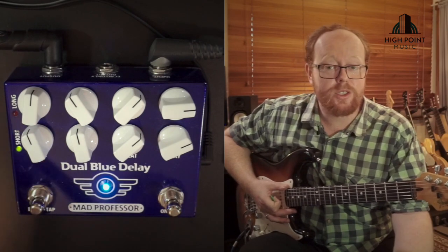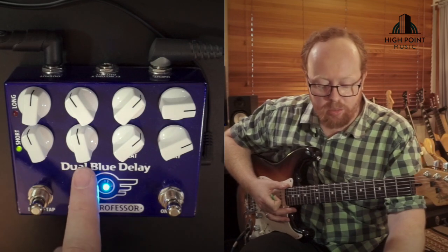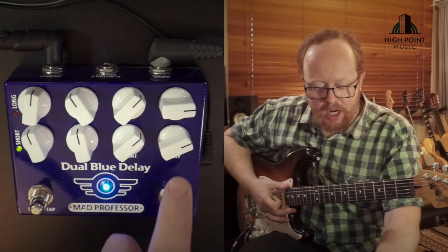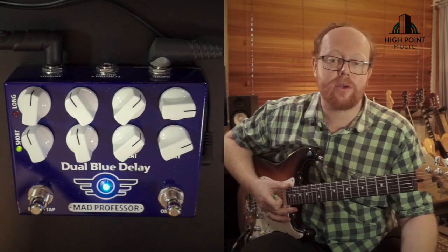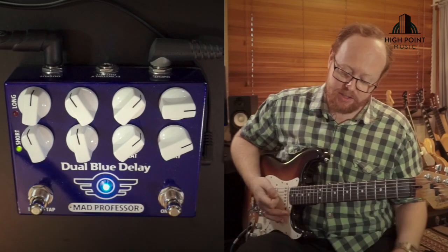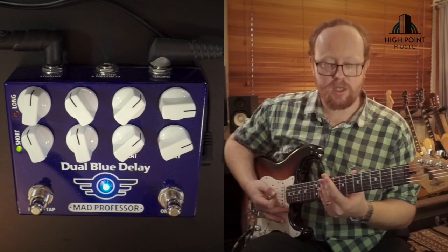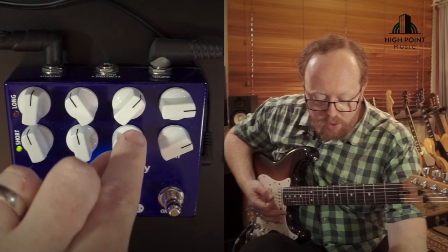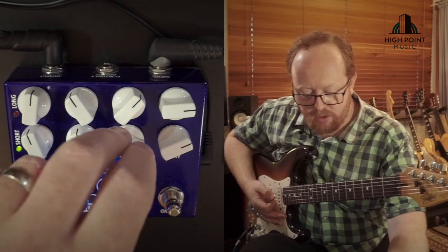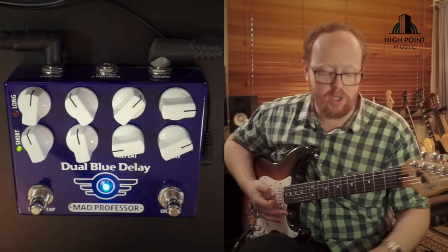We've got a level, which is the volume of the delayed signal, a tone control, which is our typical high pass, low pass, band pass filter, our repeats, so the number of repeats, and delay is the time, how quick or slow those delays repeat themselves. So just based on those settings, this is what it sounds like. Reasonably quick drop off. We can of course increase our repeats, like so, or turn them right down to only 1 repeat.